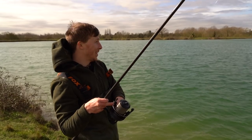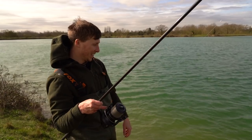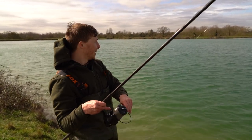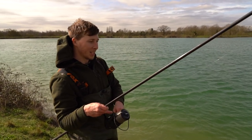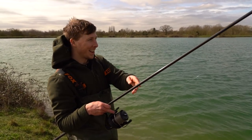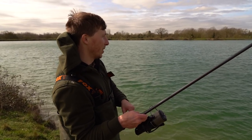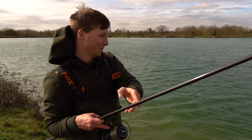Well, as you've probably just seen, I was trying to get the bigger one out to show you. And just as I'd put it in the sling to bring it up the bank, my other rod is absolutely torn off. So yeah, I managed to zip it up into the sling and put it safely in the margins. And yeah, we got another one on. Absolutely mental. But this is what it can be like in the spring. You can just get on them and get the right tactic and just, yeah, club them.